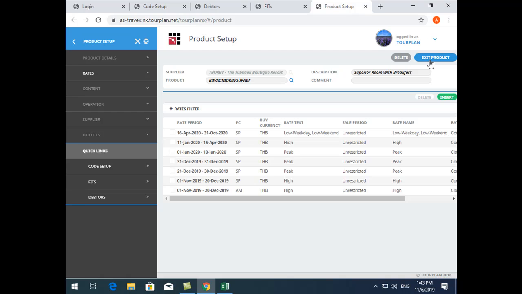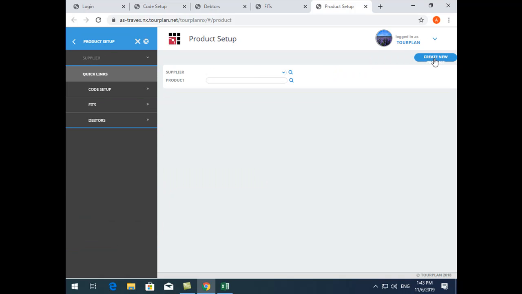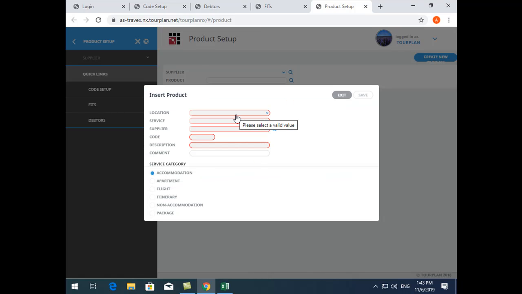Okay, we go back to the product. You will notice that these few days we were still in the product, because this is the same place where you created all of the product, but the charging method is different. In the product setup, I will just create from scratch, but in fact you can actually copy from the room type, superior room or deluxe room, that you have already done. I just create from scratch so that you can see the difference.